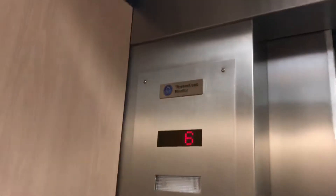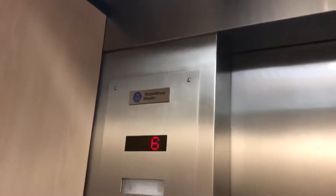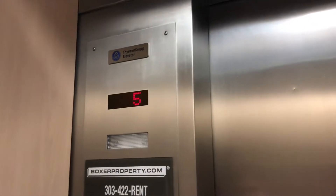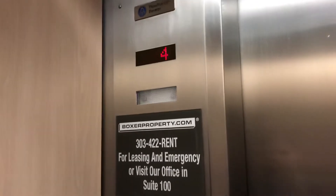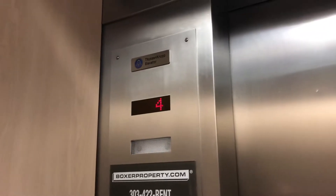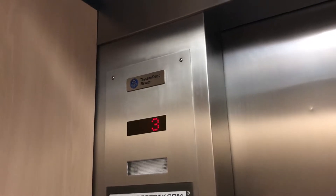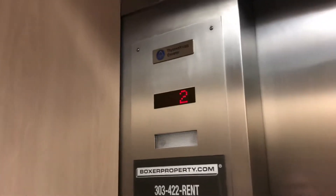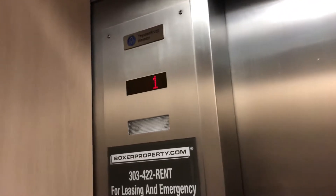Oh, you going down? Yes, we're going down. We just like elevators, yeah. No, we like them — you love them, I can tell. This one's an old Dover modernized by Otis. Those are traditional fixtures, it's geared traction. Hydraulic? No, it's traction. Yeah, this is a traction model. See, we know what we're talking about.